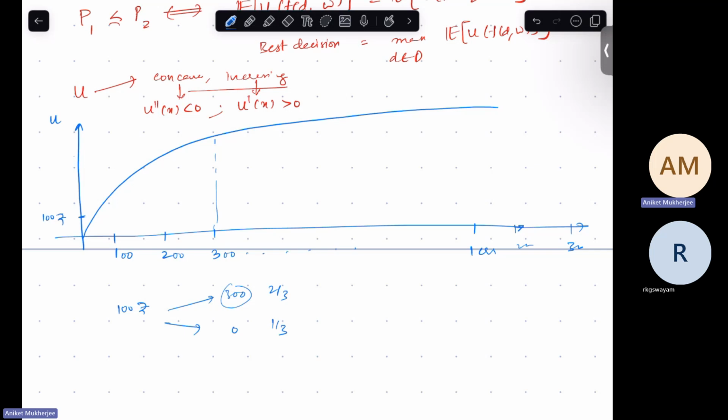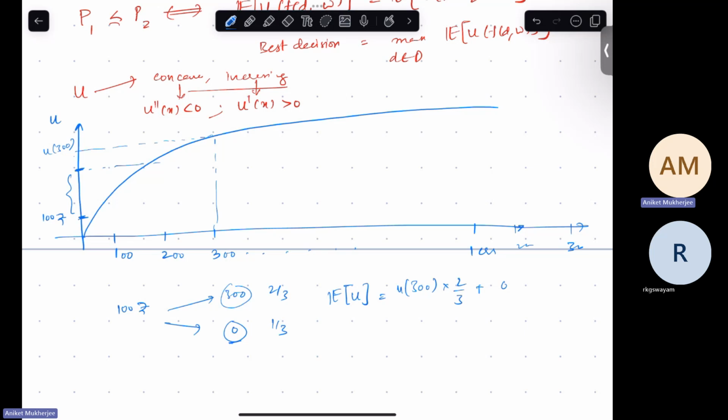So first I apply the utility to both of them. Suppose this is my utility for this, U 300, right? And I'll consider U0 to be 0. So now the expected utility in this case would be utility at 300 into 2 by 3 plus 0. So utility at 2 by 3 would be somewhere around here. As you can see here, the cost to enter the lottery is much less than the average utility that I get. So my decision here would be to enter the lottery, right?